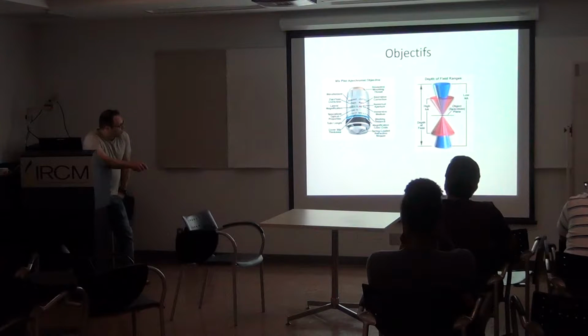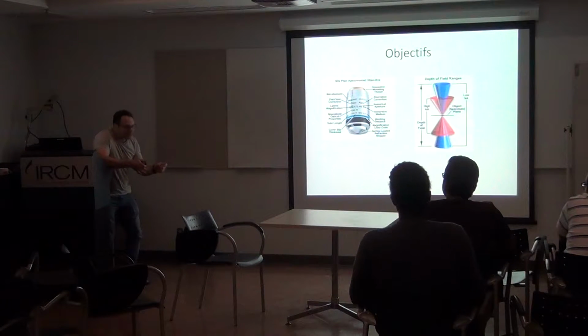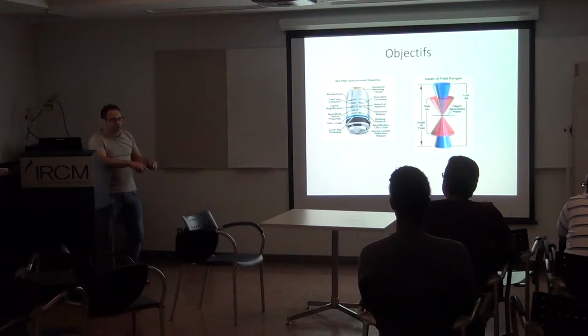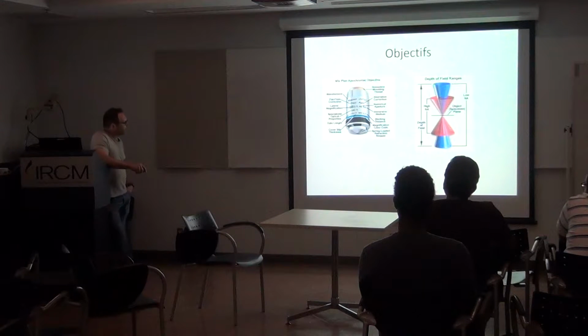So that is the other important thing. It's always written, and if it's not written, it's because it's an air objective. If it's written, then oil or water is going to be written, or DIC. So every objective has at least those 3 things written on it. If you face an objective, you can at least look at what's written on it to know what kind of medium to use, or just have some indication.